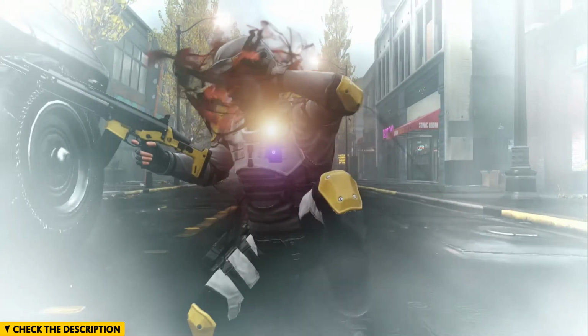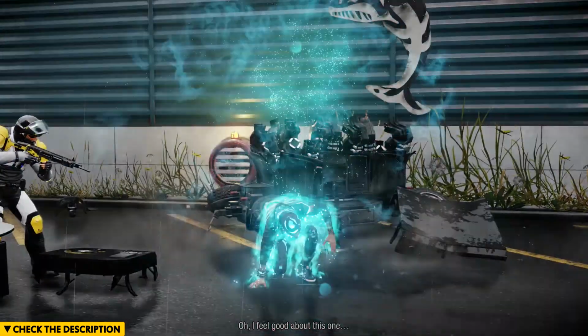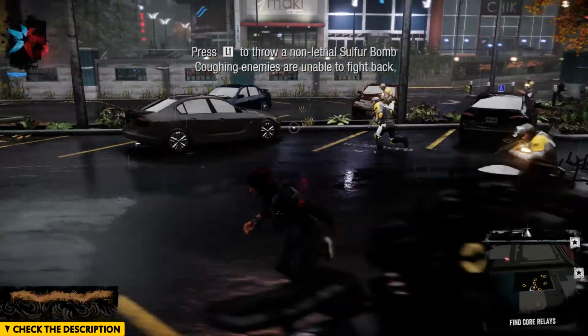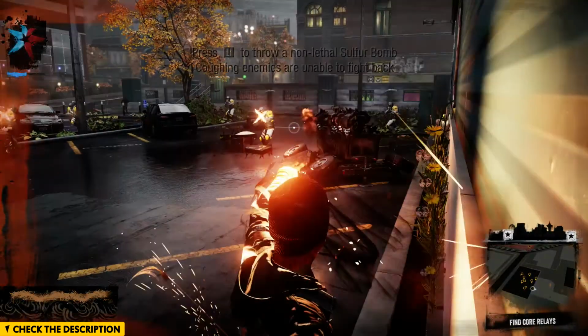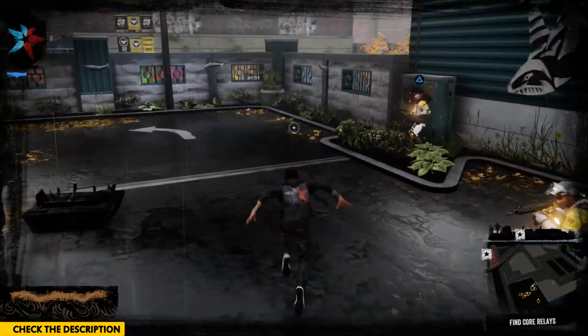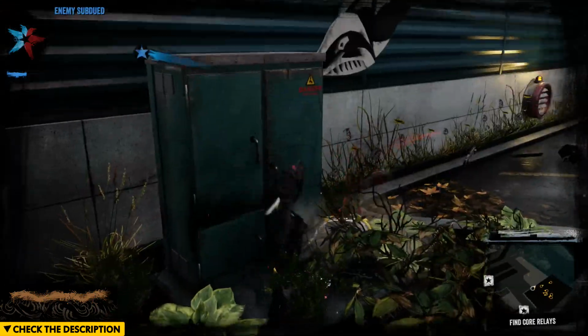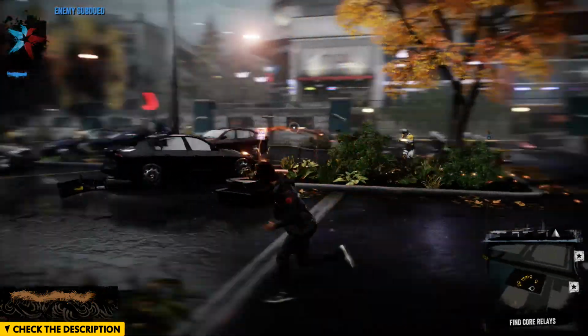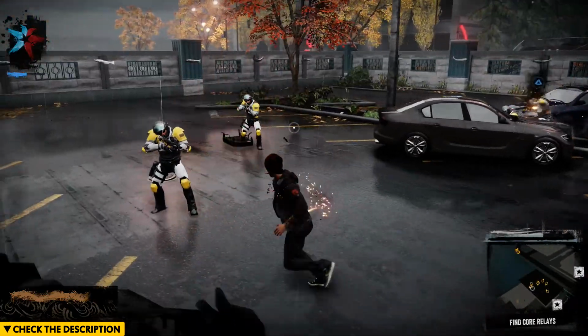Now, this is a very, very good ability. We're going to be using this pretty much throughout the run, guys. All you do is you're going to be hitting, I'll show you here in a second, L1. You throw basically like a little bomb at them. You just go up to them and hit triangle. See what I'm saying? Just throw it to as many of them as you can.